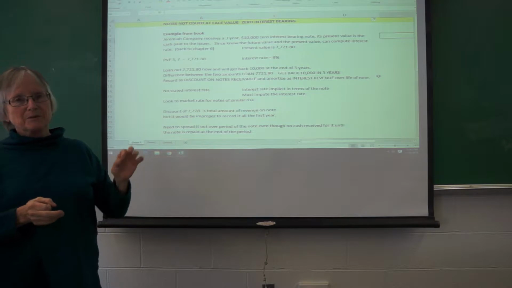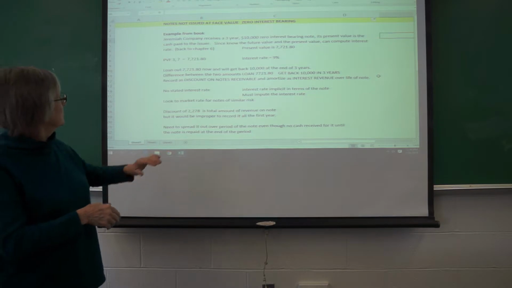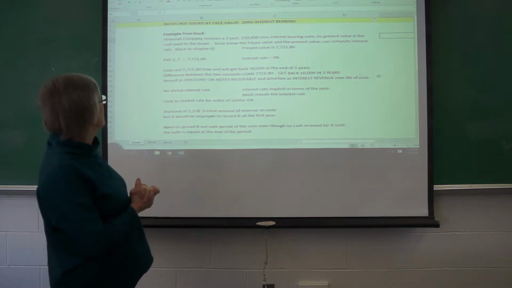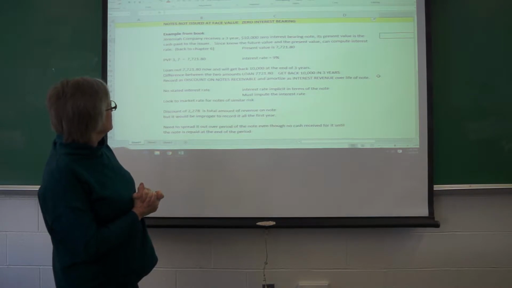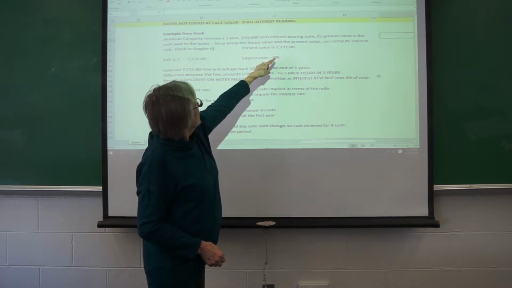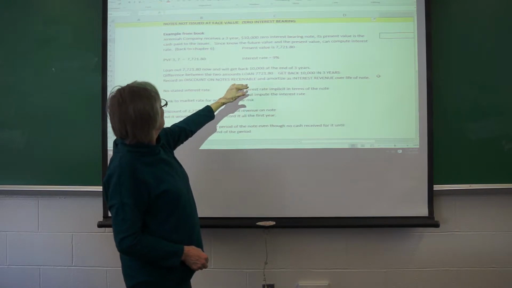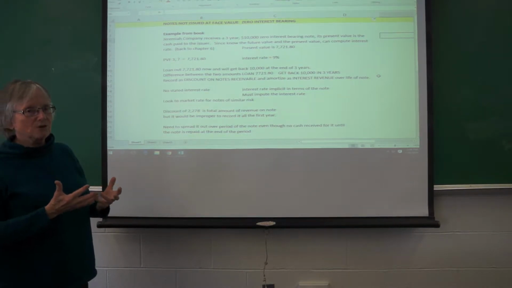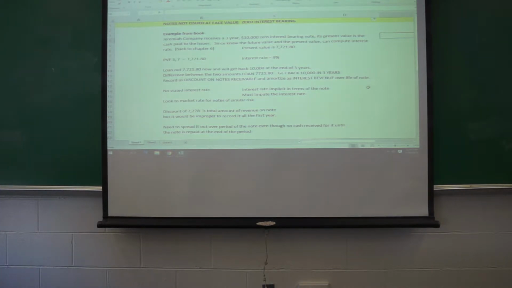This is where you come up with the factor, and you go back to the table where you've got 3 years, and find the interest rate for that factor. Okay, so the difference between the two amounts: they're going to loan out $7,721.80, and they're going to get back $10,000. The difference is going to be recorded as discount on notes receivable, and that's the interest involved in this transaction. Okay, so let's see how we would set this up.